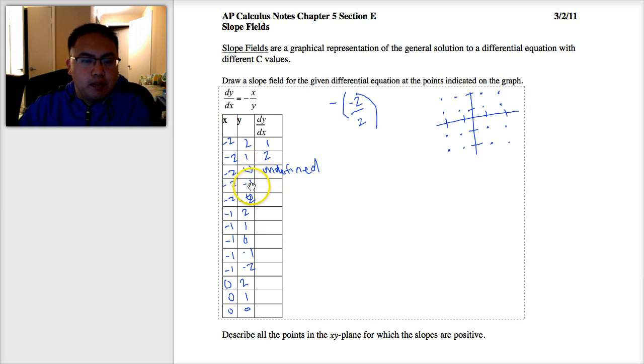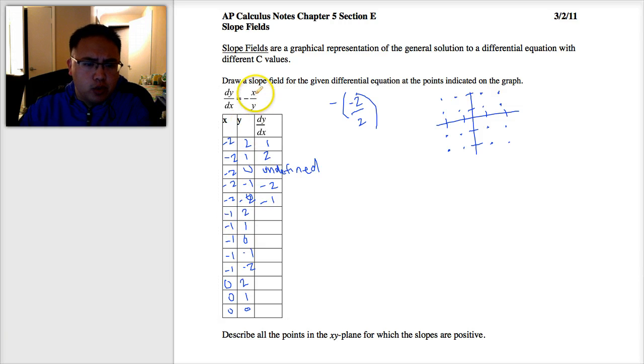Okay. If I plug in negative 2 and negative 1, negative 2 divided by negative 1 is 2, and then I have this negative out in front. Negative 2 divided by negative 2 is 1, and then I have this negative out in front. So you can see what I'm doing. You might see a pattern. You may not see a pattern, but I'm just going to fill in the rest by plugging it into here and seeing what number I get.